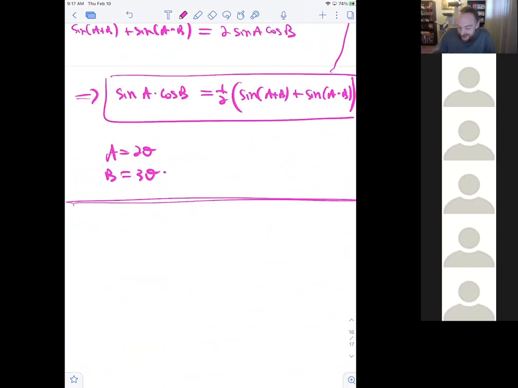A and B, everyone, this is the whole point of a formula every time. A and B are just arbitrary. You can replace them with everything. This is the point of a formula. Replace A with 2 theta and B with 3 theta. This is what they are. Again, make A 2 theta and B 3 theta. The formula works regardless of what A and B are. It doesn't matter. You can put the variable or sine x in there, sine AX and cos BX if you want. If you want to put the variables in there, it doesn't matter. The formula still works.